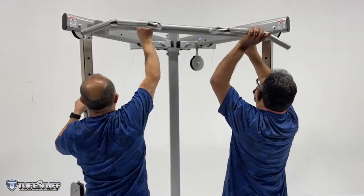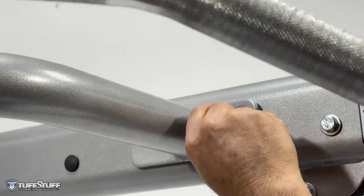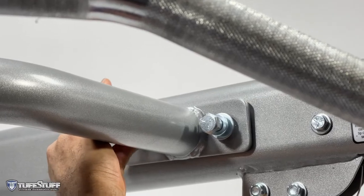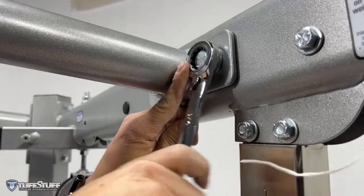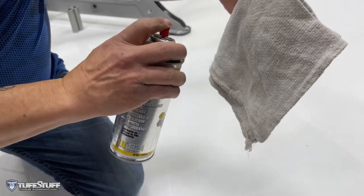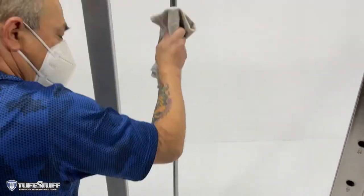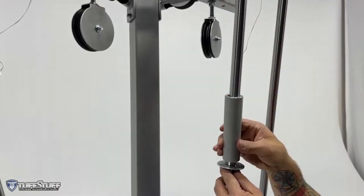For step 7, attach the chin-up cross brace to the assembly. For step 8, clean the guide rods with a clean rag and silicone before slotting them into the base frame. Make sure that the threading of the guide rods is facing upwards when assembling.